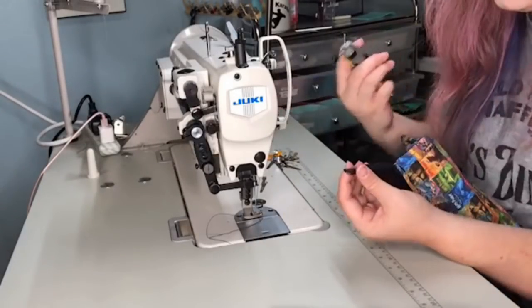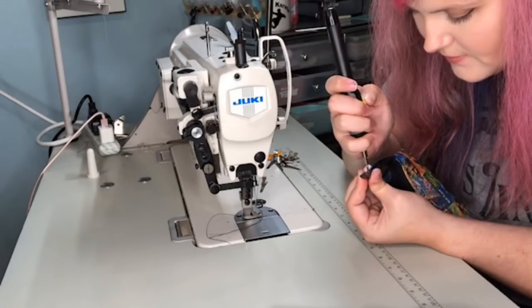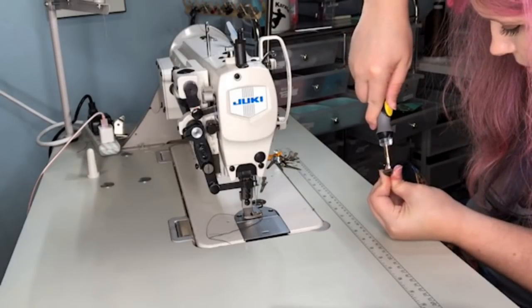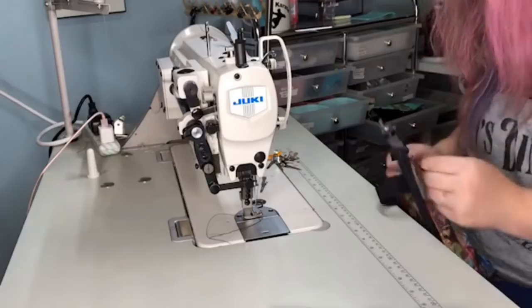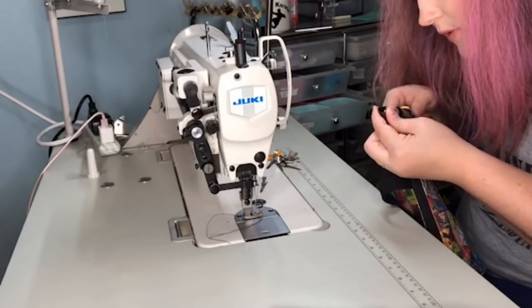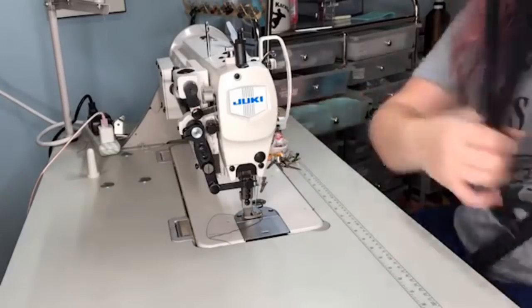So the screw portion up, I'm just gonna screw it in there. Okay. Oop. Let me give it one more little push. There we go. All right, you guys, and that is it.